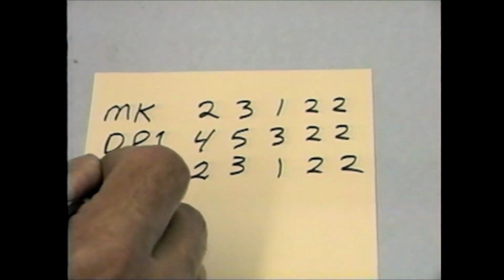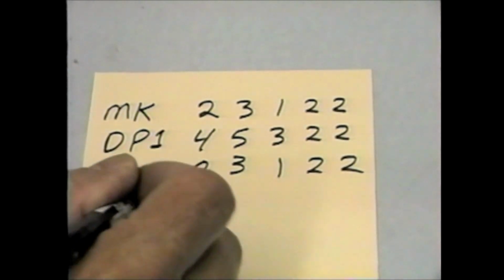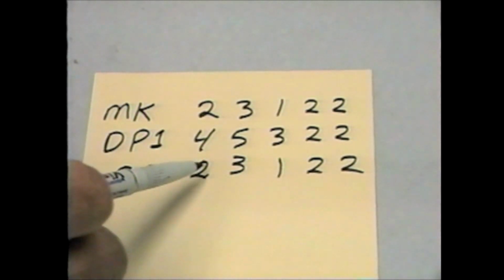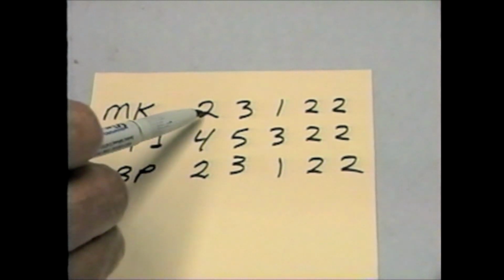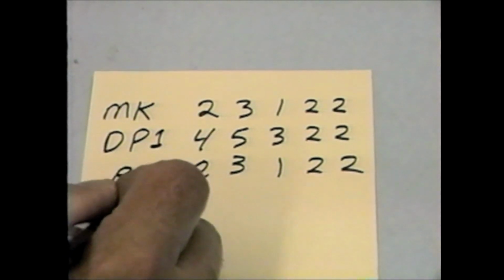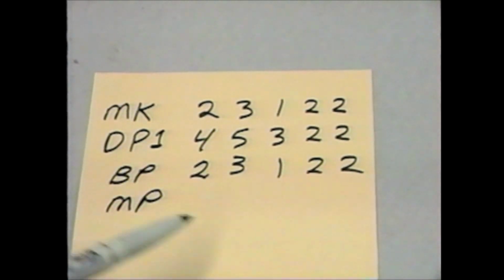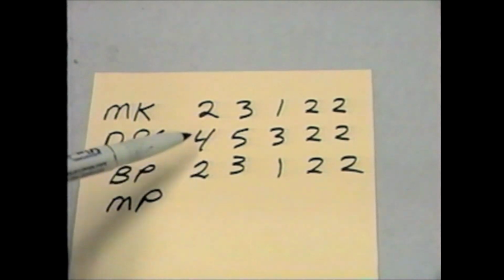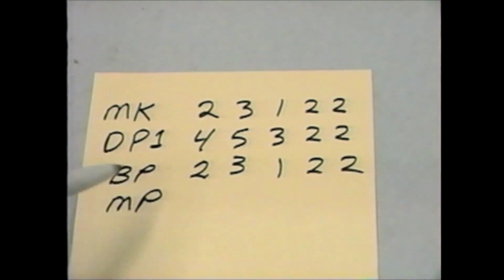Now, what we have here are the bottom pins. So the bottom pins will correlate with the smaller number from the two cuts of the two keys. Now, to get the master pins, all we have to do again is subtract. Now we subtract the bottom pin from the larger of the two numbers up here.